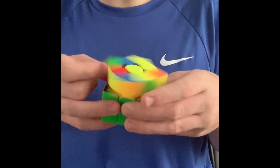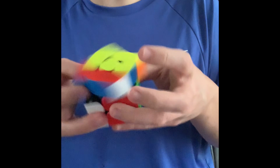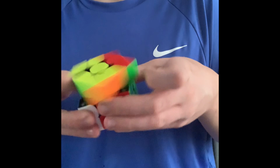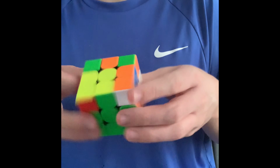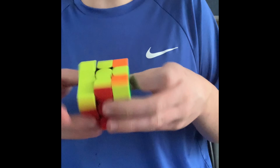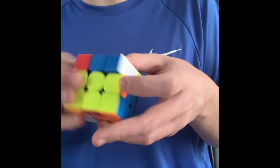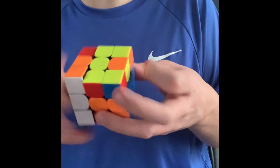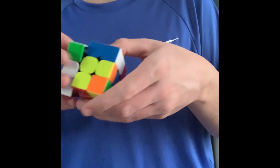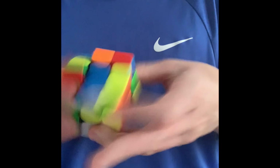The cube has a nice feeling. It's a great feeling. And it really doesn't have that many issues. I actually will say I do like it better than the GAN X cubes from previously, but I still prefer some aspects from those cubes over the Air M. I still prefer some aspects from the GAN 356 XV1 and the XS and even the XV2. I prefer aspects of those cubes over some aspects of the Air M, this new cube.